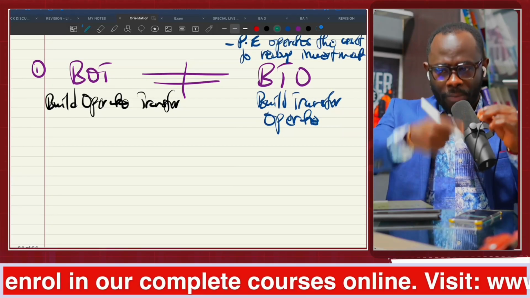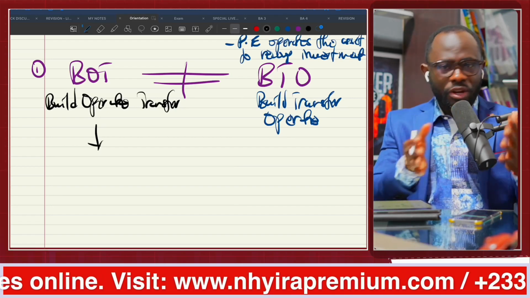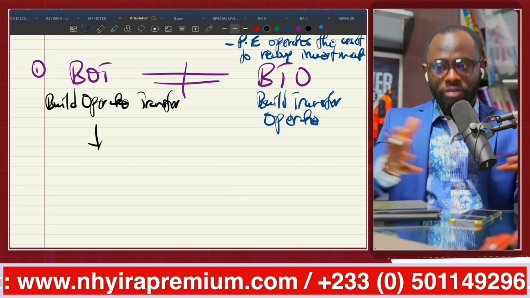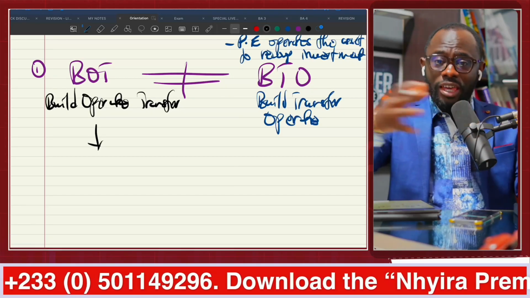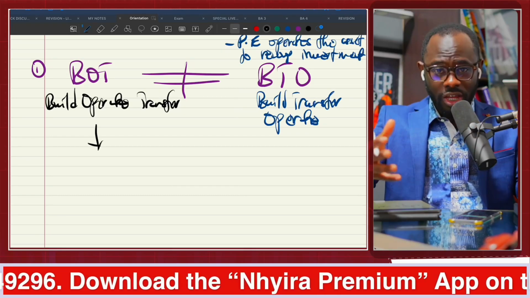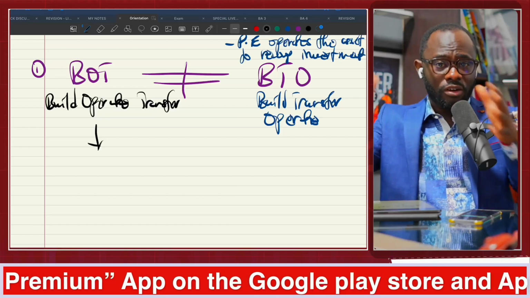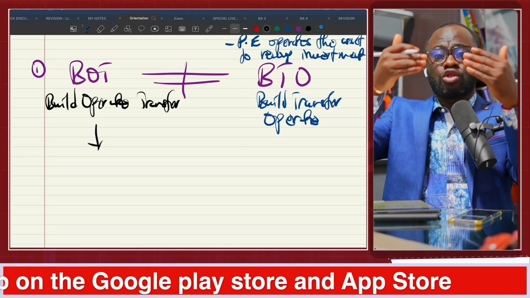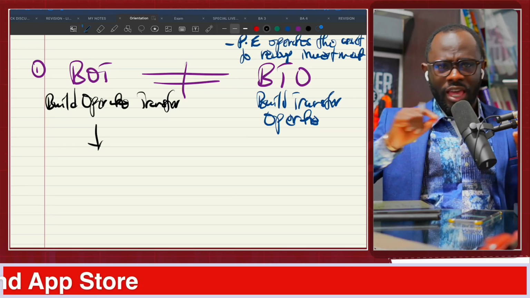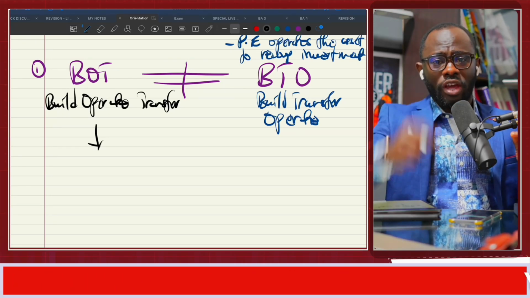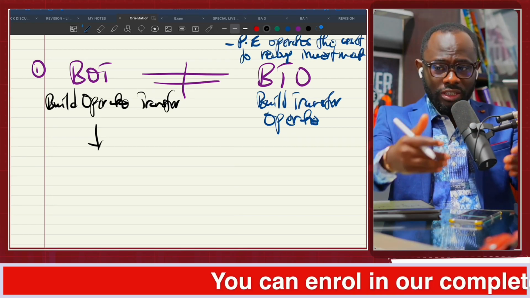The first one is you build, operate, and transfer. So here, what happens is that under build, operate, and transfer, the private investor builds the asset. It's given the right to operate the asset for a given number of years. It could be between 25 to 30 years for them to recoup their investment. Then after that agreed number of years, the residual asset is transferred to the contracting entity. So transfer of the residual asset occurs at the end of the time agreed for the private investor to operate the asset.